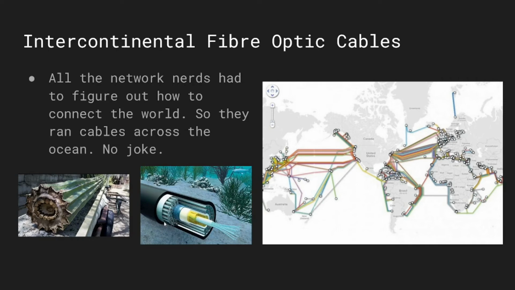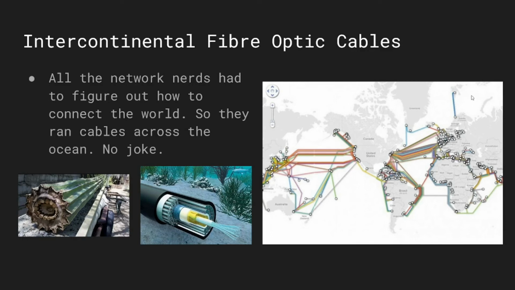But eventually they switched to fiber optic, and this is a picture of what those fiber optic cables look like. And this is a picture: apparently Mexico's updating their intercontinental cables, and this one looks kind of like a cactus, so I thought that was a cool picture to include. But here's a map that includes an overview. I think this belongs to a website that you can go and look at, and it shows all the intercontinental cables. I don't think that's the exact path the cable follows, but it just shows how many cables there are and how many land masses are connected.